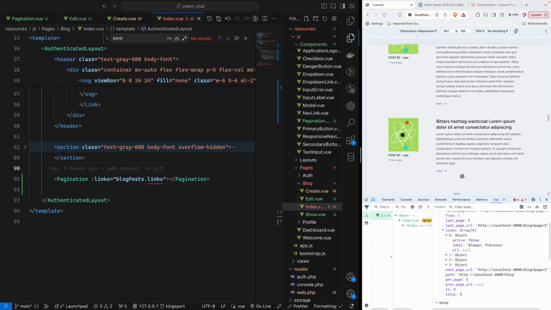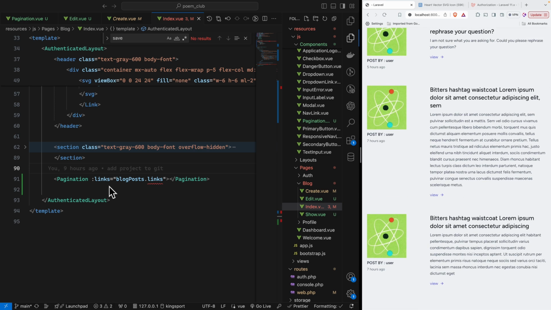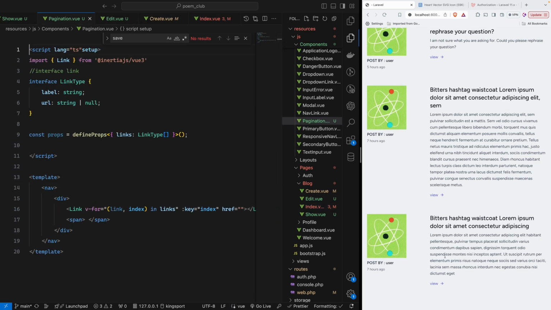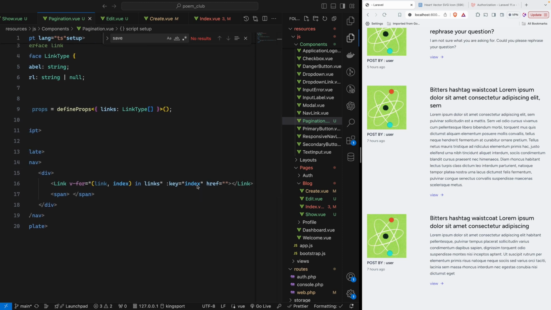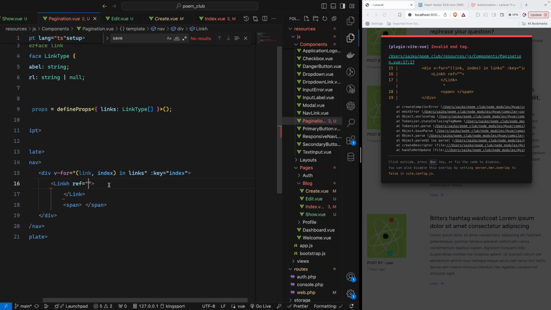So when we go into the blog post, we don't see anything here because we need to define those links. As I mentioned earlier, we will have that in our div tag, and then inside it we will create the link.